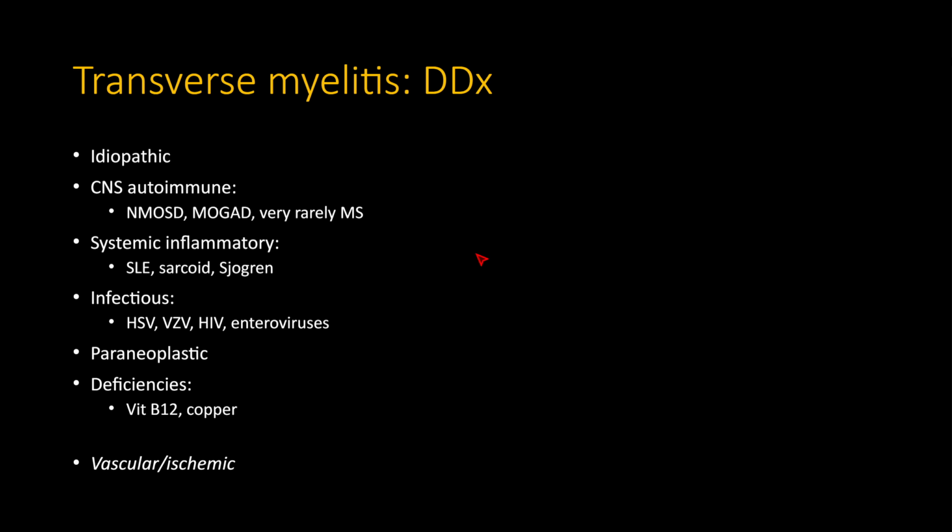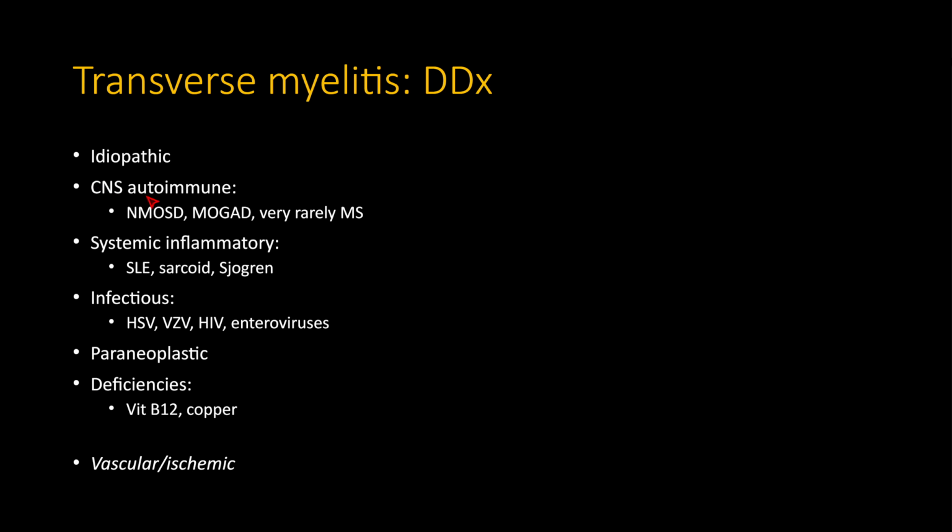Now that we've talked about partial transverse myelitis as well as multiple sclerosis, we'll shift gears and talk about transverse myelitis, mainly the differential diagnosis of transverse myelitis. So, the differential diagnosis of transverse myelitis as a syndrome obviously is pretty broad. It has idiopathic, and that's usually around half the time. It's just idiopathic, usually happens once and typically doesn't recur. But then there's all these other etiologies that we should keep in mind and look for.